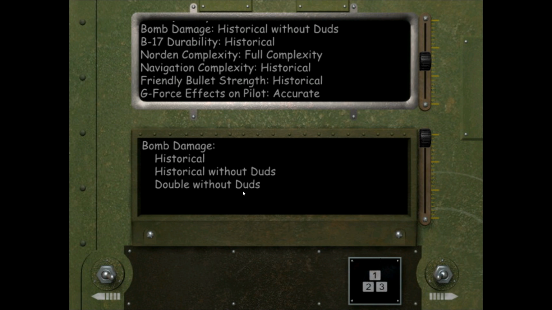Bomb damage is the next item. The default is historical without duds. Now, in reality, there were dud bombs, and why the developers set the game default to historical without duds, I don't know. But what I always do is just leave this set at the default of historical without duds.